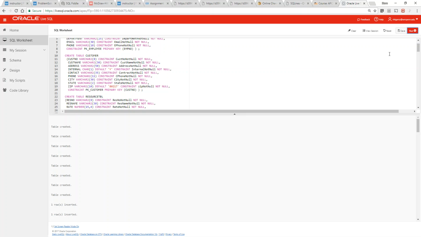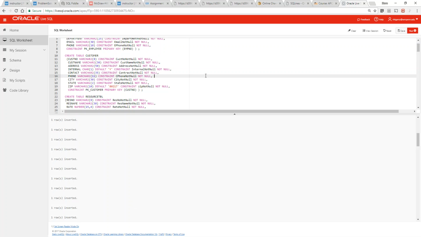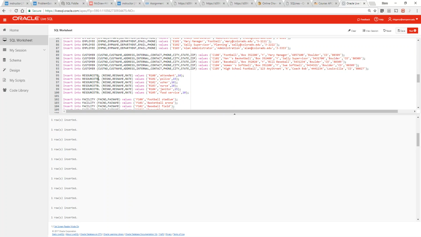It will process, and it gives you a bunch of feedback saying you've got a bunch of tables created, and then if we scroll down, it's showing messages that basically just say a bunch of rows were inserted, which makes sense because we have all of these insert statements that are inserting things into the rows. So we got a bunch of them. After I've done that, if I want to see that I actually created some things, I can click on this schema button here.